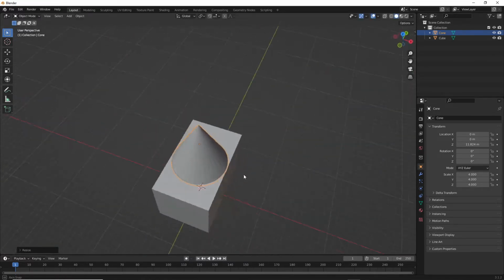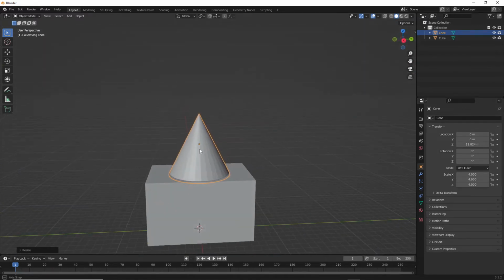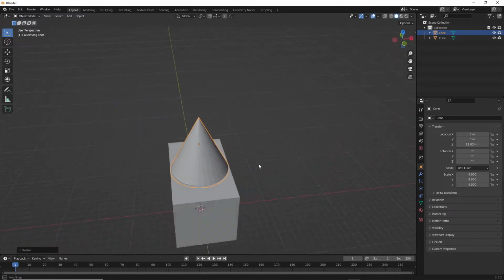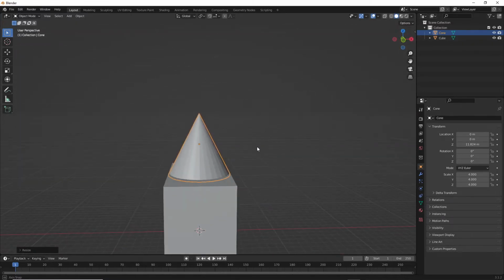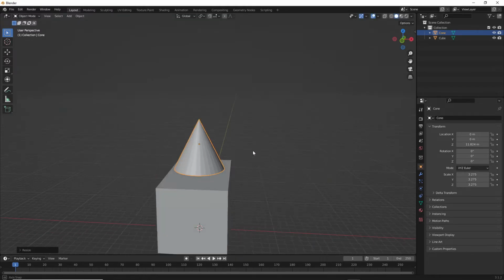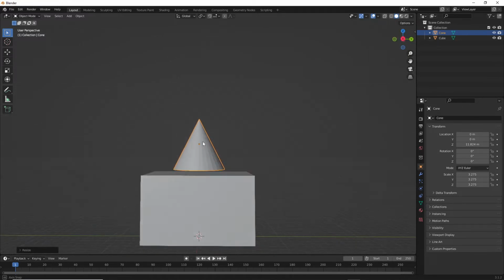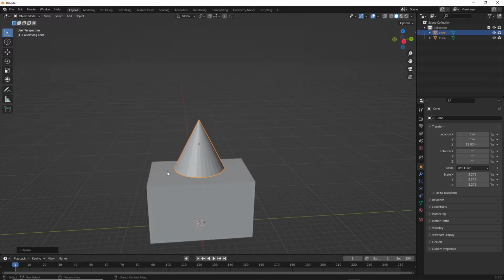And yes, almost. Now I want to place this cone. Let's see. I think I scaled this a little bit less than 4. Let's go a little bit less. Something like so. Yes. And then I place it manually in front, which means I go to the side view.